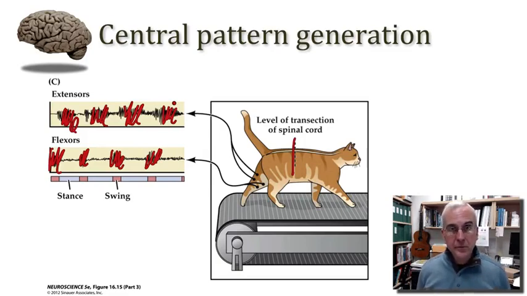As you might imagine, there's been considerable interest in whether this kind of treadmill training for human beings who have suffered either spinal cord injury or brain injury can be clinically significant for walking recovery. There is ongoing effort to try to study this question. The upshot seems to be that, at least for walking behavior in people, our spinal cord seems to be more dependent upon the descending controls for coordinating and facilitating the activation of our central pattern generators than in some of the other animal models that have been explored.